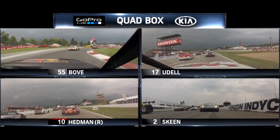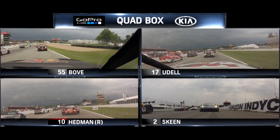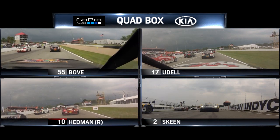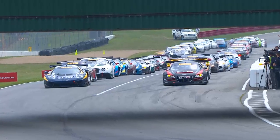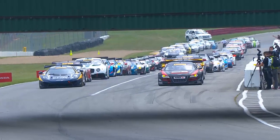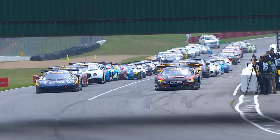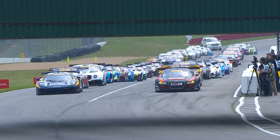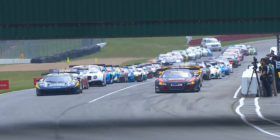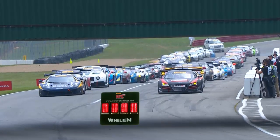That leads us into our Kia Quad Box, Cal, featuring some amazing images from these GoPro cameras. It's going to be awesome around this Mid-Ohio sports car course — with the elevation changes, this is going to be some cool action this afternoon. These four shots and many more coming at you thanks to GoPro. We're so lucky to have them on all these cars. Folks, there are the last few cars stacking into position. We are ready to go — Round 11, the Mid-Ohio Sports Car Challenge presented by Stop Tech. Round 11 of the Pirelli World Challenge GT/GTS Championship. The green flag flies at the back of the grid. We are ready to go. Watching for the sign boards and the light sequence. The anticipation builds. The standing start. Here we go — we're green!